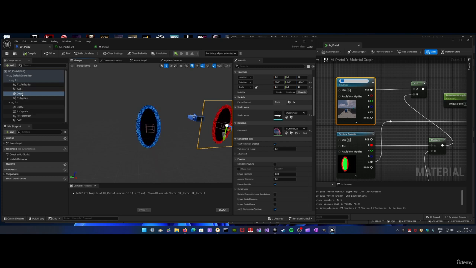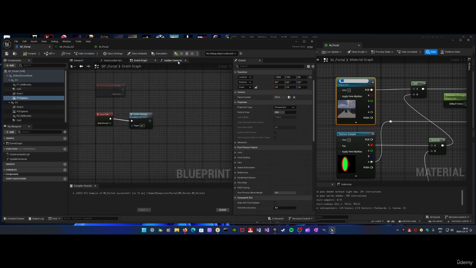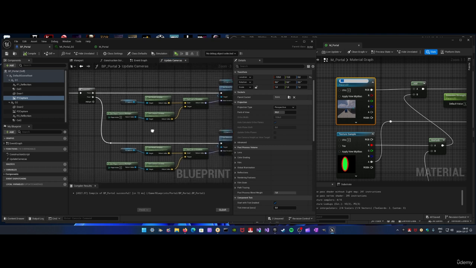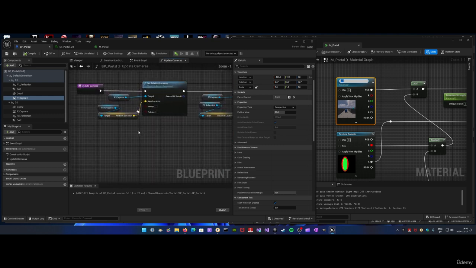And by the way, let's see if we can see anything here. P2 reflection.